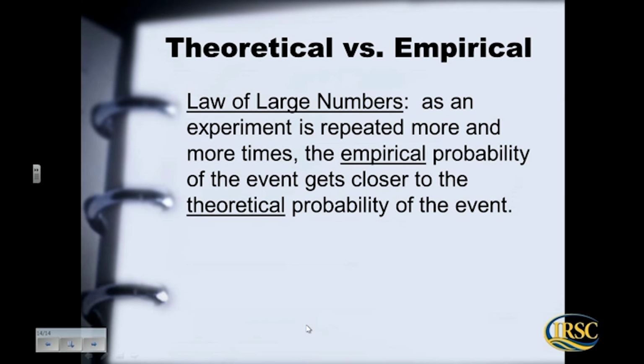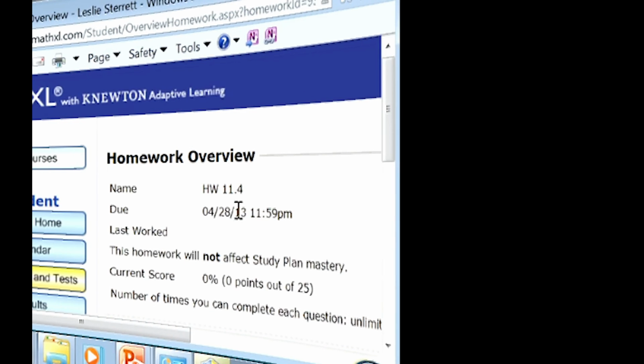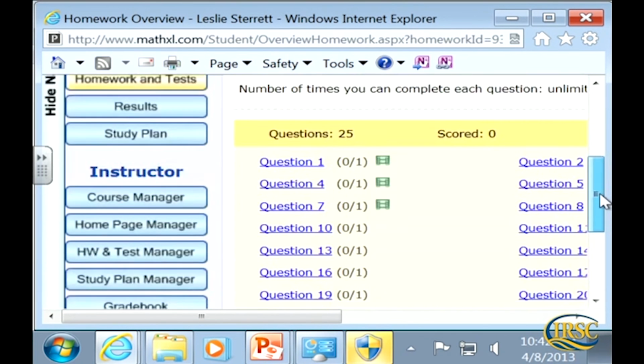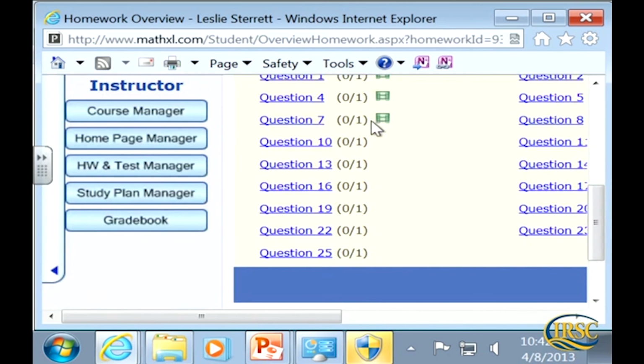So if that coin does not get closer and closer to 0.5, maybe I'm getting heads every time. Okay, could be a two-headed coin, not a fair coin. So there are things that you want to double check to see if it's actually meeting the theoretical probability. Now you will have problems like rolling a die, picking a card. Let me see if I can get you some of the other types of examples.